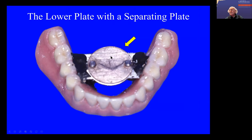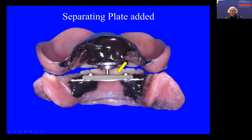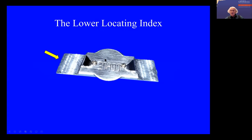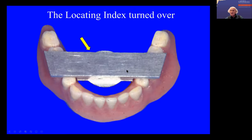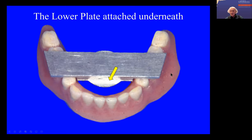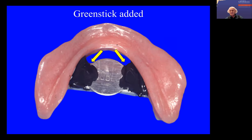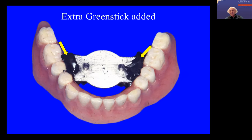How are you going to get these made? They can be made in metal. But they fit over these two little nipples here to hold them in place. You notice the back teeth are all slightly separated. So the lower plate is fitted onto this locating index, which is then put on the premolar region of the denture — that's the lower plate — and you then add green stick onto it like this. Then you add a little bit on top, but you have to make sure you trim this back so it doesn't get in the way of the teeth.